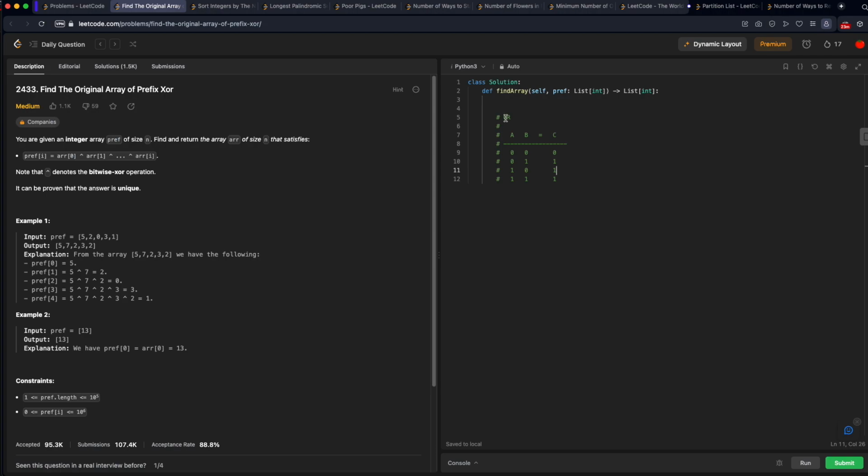Now the exclusive OR operation, or XOR operation, means only one of them is a 1. So we're saying exclusively an OR. Only one of them can be a 1. If they're both 1s, it doesn't count. So in this case, 0, 0 is still 0. 0, 1 is a 1, 1, 0 is a 1, because only one of them is a 1, but 1, 1 is back to 0. So this is our XOR operation, exclusively OR.